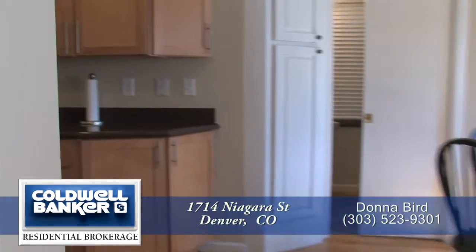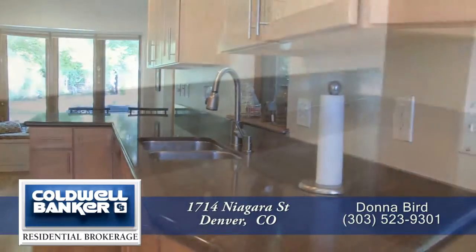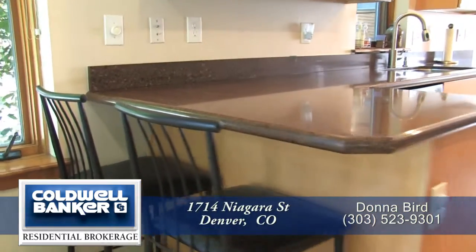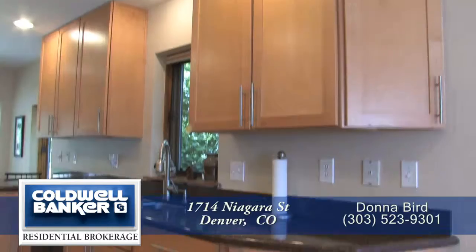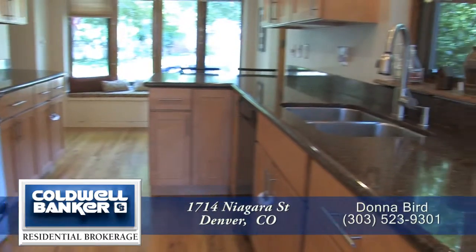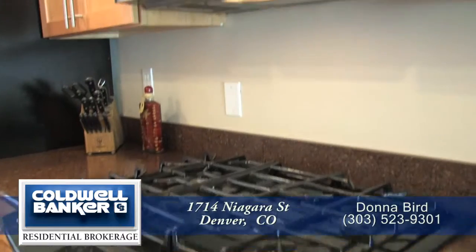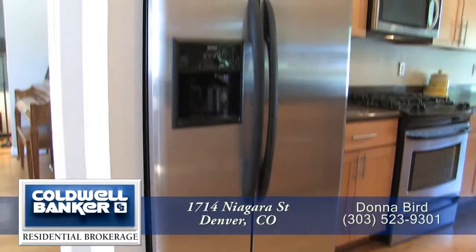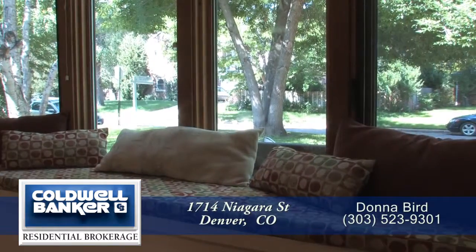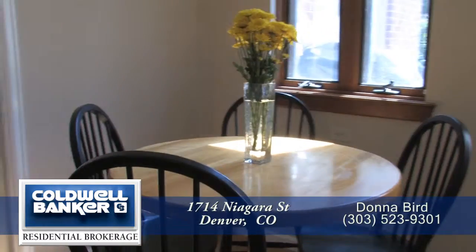Let's head into the newly renovated kitchen, which features beautiful slab granite countertops throughout. This kitchen also features a breakfast bar that seats two, and there's tons of storage in the 42-inch cabinets along each side of the kitchen. It also comes with a full complement of high-end stainless steel appliances, including a four-burner gas range, built-in microwave, side-by-side refrigerator with ice maker, and dishwasher next to the undercounter sink. There's also a bay window with a window seat on one end and a breakfast nook on the other.